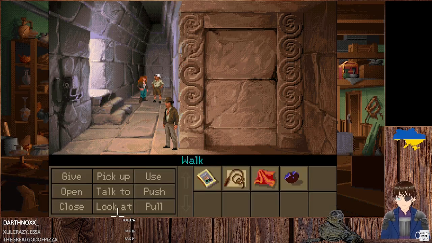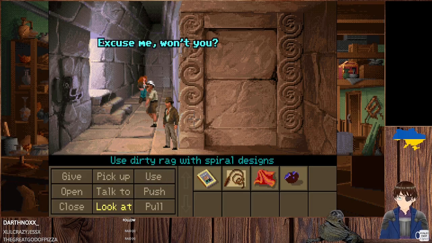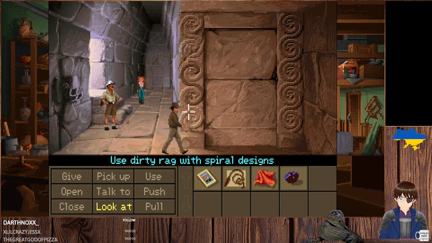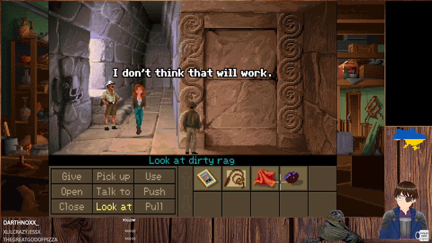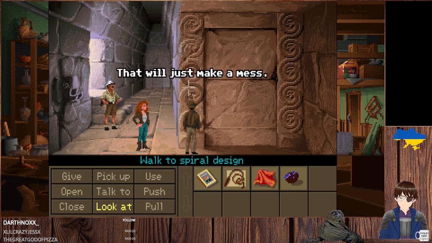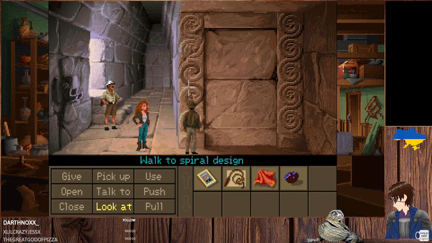Okay, lure him away. Let's see. Excuse me, won't you? Let's see what your friend is up to. Okay, that didn't last long. I don't think that'll work. That'll just make a mess. Let's see. I'm back.